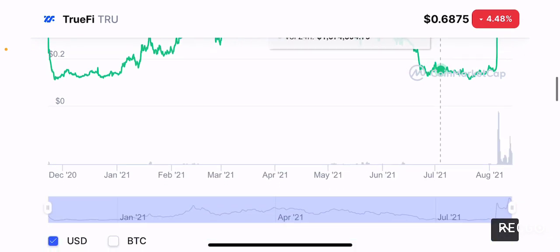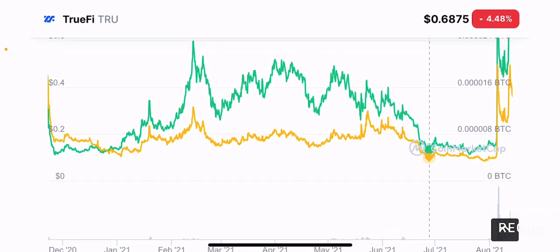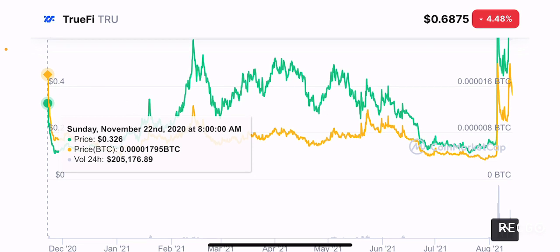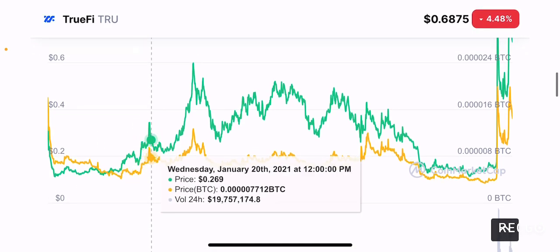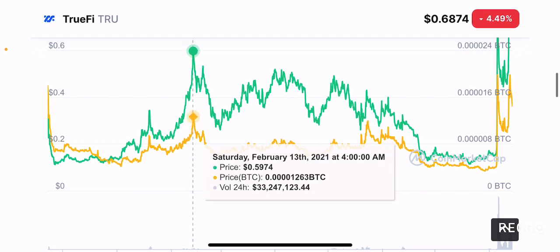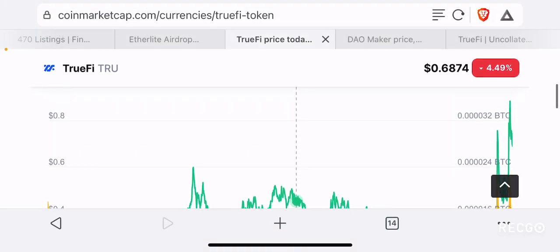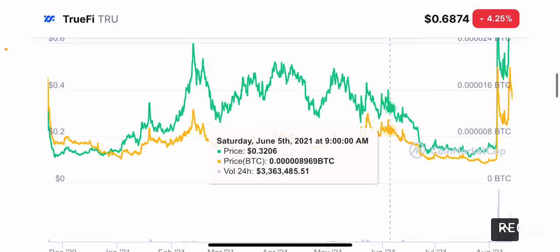Again, not financial advice. But if you go to the Bitcoin comparative, on the other hand, you can clearly see that the token has pretty much been moving sideways most of the time in Bitcoin comparative until recently. The token was initially worth 1,700 satoshis per token late November last year. It was kind of volatile, going to relative all-time highs of 12,000 satoshis per token, and then going downwards, and then even touching the old all-time highs every once in a while.